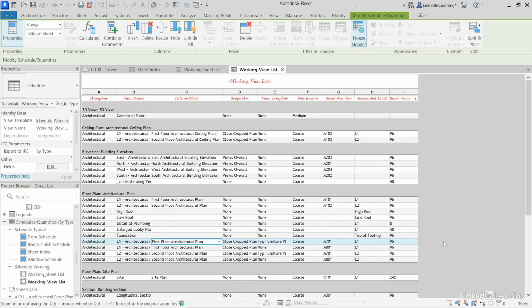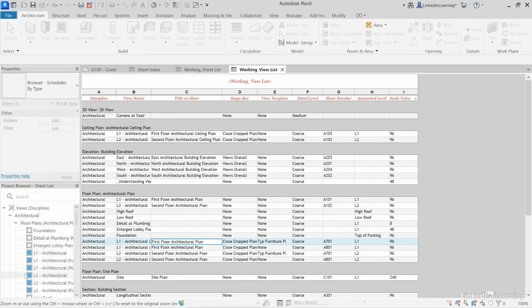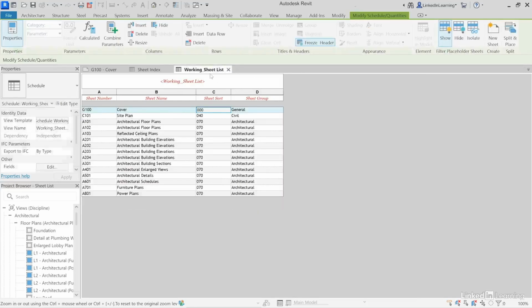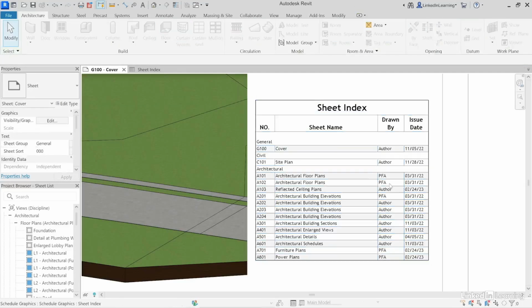So there's a lot of different settings that you can manipulate right here, and that can usually be a little bit quicker to work in that schedule than it would be to do it here on the project browser. So it just offers you another opportunity to do that. The 2 kind of go hand in hand because your views are placed on your sheets and then your sheets appear on the sheet index. So you might want to consult both of those working views and get everything in order there. And then when you do, you should have a sheet index that is correctly formatted in the right order and represents all of the sheets in your document set.